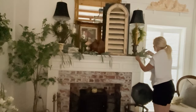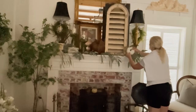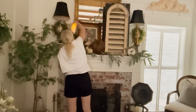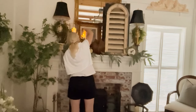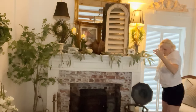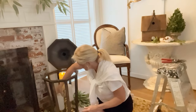I just love how everything on the mantle is coming together. Adding some layering details like these rustic woven pumpkins and these cute little white decorative pumpkins, this mantle is really taking shape. With the last finishing touches added, I use these amazing flameless candles without the worry of matches or fire. I love the added lighting from the tabletop lamps as well. I used more of the flameless candles in this rustic floor lantern to tie everything together.